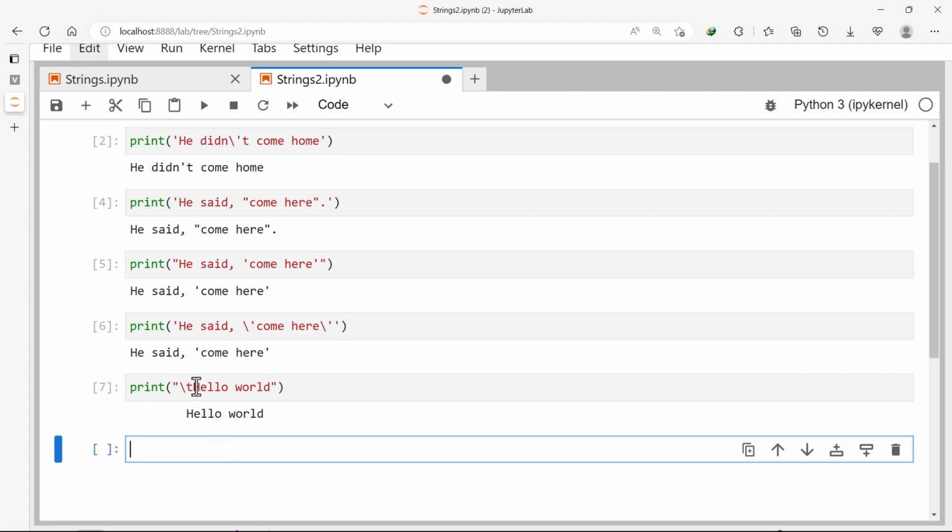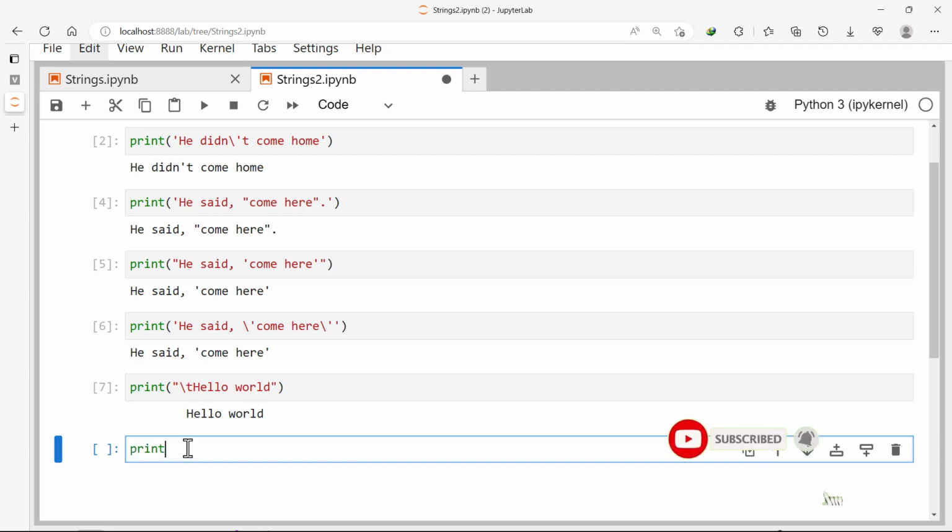Remember, this tab is different from the one on your keyboard. Most IDEs and editors have configured the tab on your keyboard to be 4 spaces. That is Python's indentation that we will very soon talk about. And then this tab here is 8 spaces. So know the difference. Alright, so if you want to insert a tab in a string, this is how we go about it.